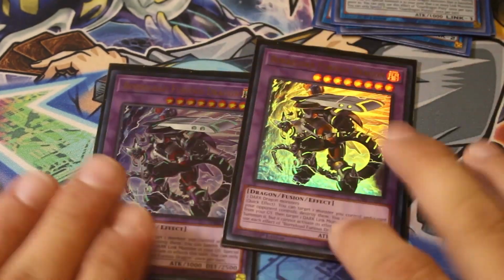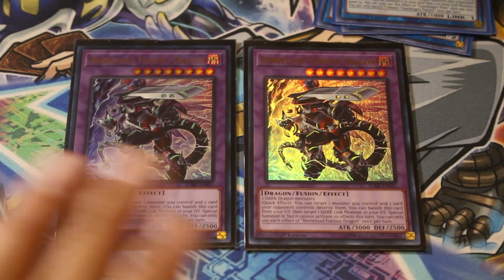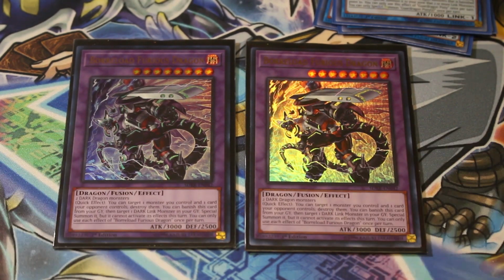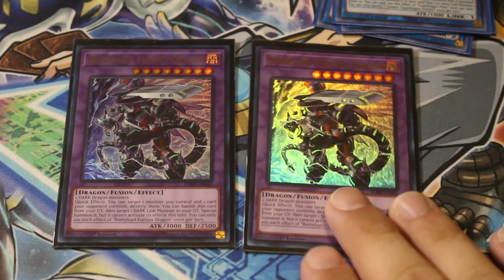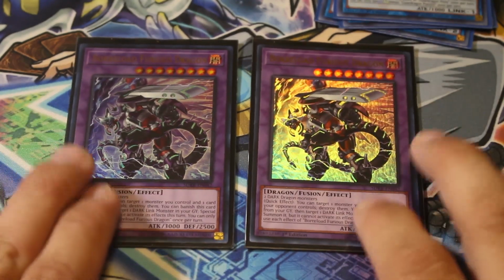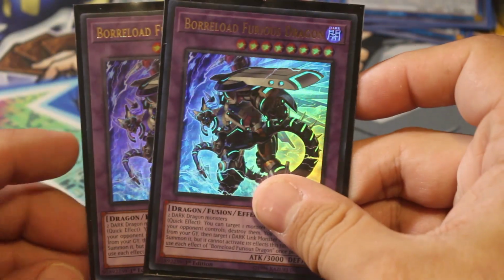I play 2 Borreload Furious Dragon, my favorite card in the deck. I love this card. I made it multiple times today, especially with Dragon's Mirror, but you can bring it out with the Guard Dragon engine too. I honestly think this card's awesome. I think it's a really good control card. I think it combos well with half your deck. You can pop stuff, trigger stuff. I don't know that it's the best card, in my opinion. I wish it had an additional immunity of sorts, but even then, it's really good as it is.